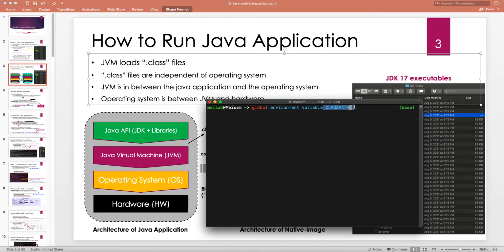This is how the JVM understands it. By default, if you define a global environment variable called ClassPath, then the JVM also looks for this in the environment variables of the operating system. Same with Python. If you're familiar with Python, you can define a global environment variable for your terminal, for your operating system, called Python path, right? And then when you launch a Python application, it also searches if it finds a global environment variable with this name. It also adds all the directories that this has into the Python path, right?